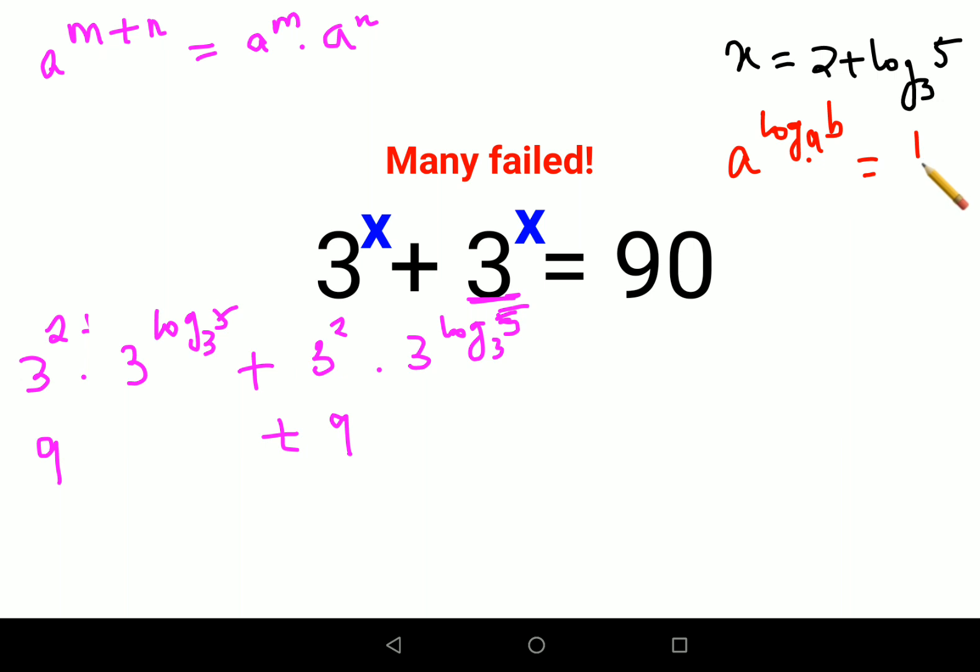So here instead of this entire thing, I will just take the value of × 5, and here also × 5. So 9 × 5 is 45, plus 9 × 5 is also 45. 45 + 45 is 90, so that is your RHS of the question.